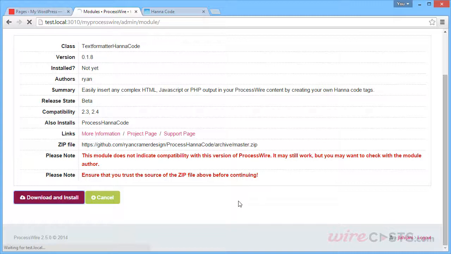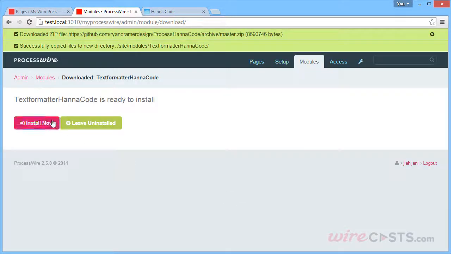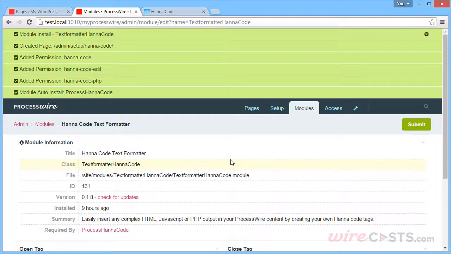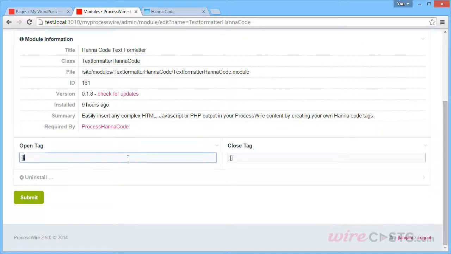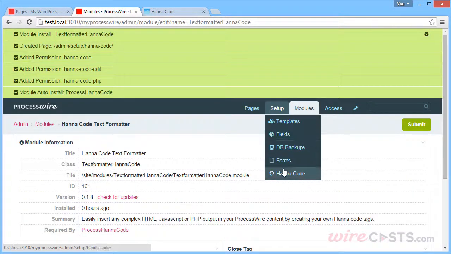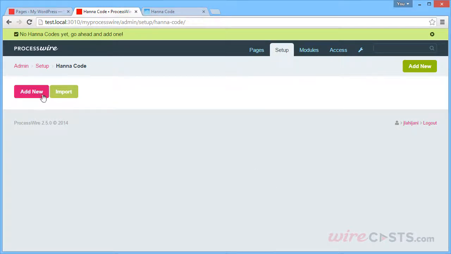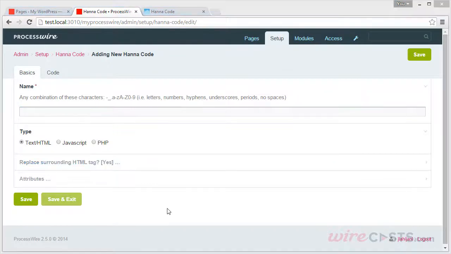Give it a couple seconds, as this is a rather complex plugin. So now that it's installed, we can go to the options here, and you can see the opening and closing tags are these double brackets. We can create a new Hanna Code.